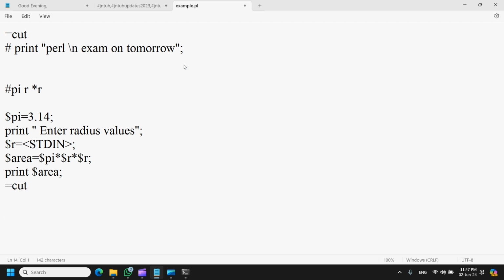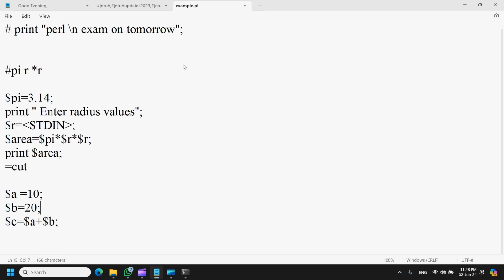Suppose I want to write some other program, an addition program, and type here. I can give dollar of a equal to 10 semicolon, then dollar of b equal to 20, then dollar of c equal to dollar of a plus dollar of b semicolon.